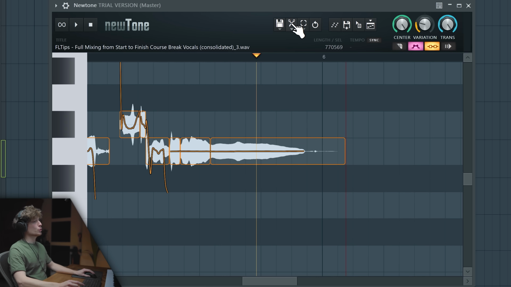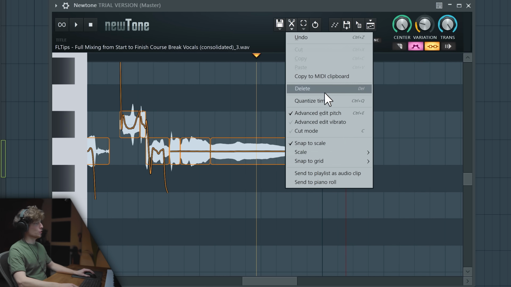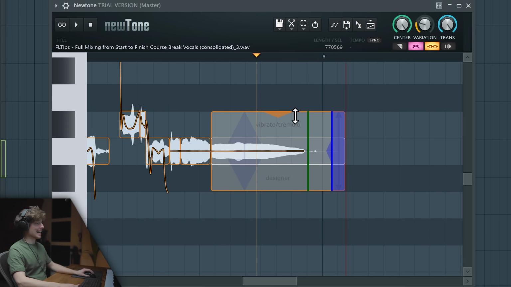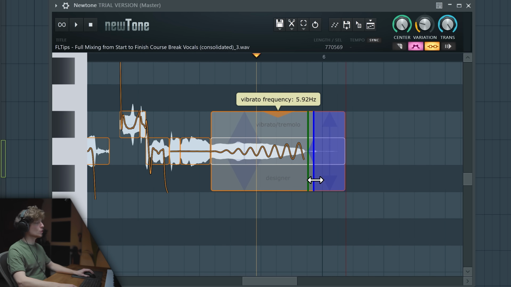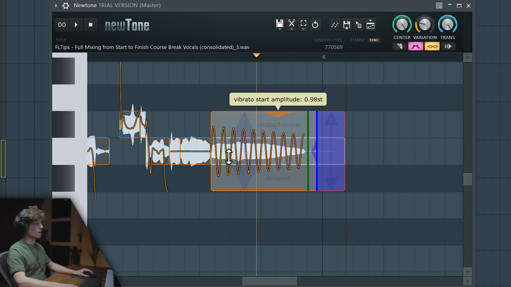And now in the rock, paper, scissors again, you have the advanced edit vibrato. And that will bring a little bit different effects here. You will be able to add vibrato kind of effects. It will definitely not work on our vocals though, but we can set the frequency with the blue line. Now you can also increase the starting amplitude, which I think you would not like to do. And then you can also increase the amplitude basically. So we would like something like this, let's say.